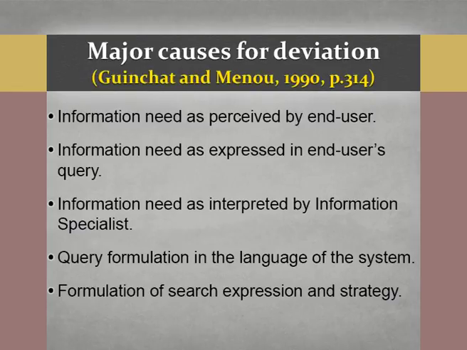Another thing is, I had passed this information to the next person, like the searcher. Information need as expressed in the end user's query, like I had passed on this particular information to the people who are searching for me. Then, information need as interpreted by the information specialist. What he has done is, he understood the requirements in a different format and in a different style, and he started searching the way he interpreted from the user.